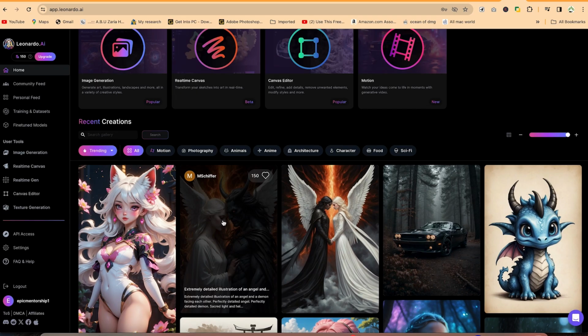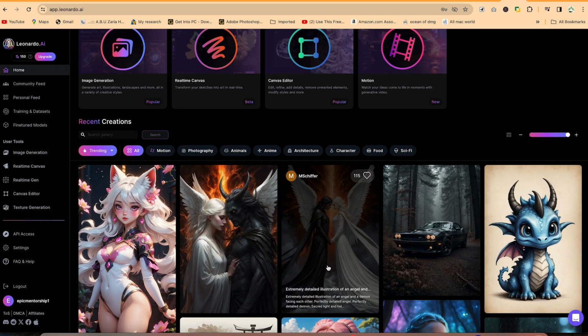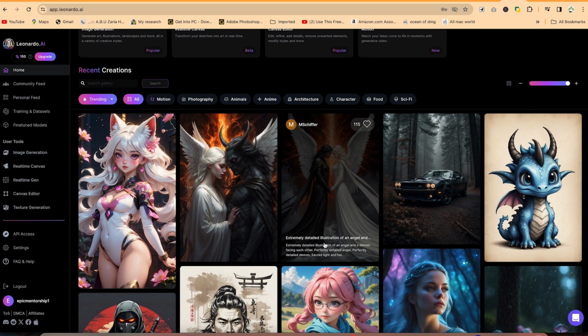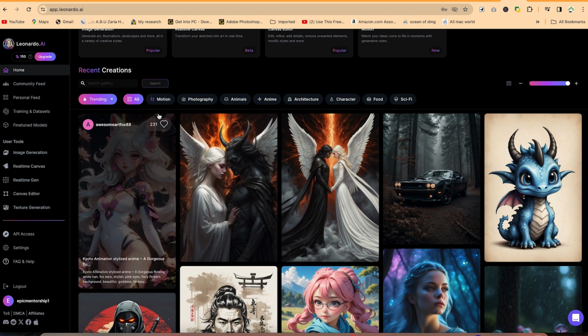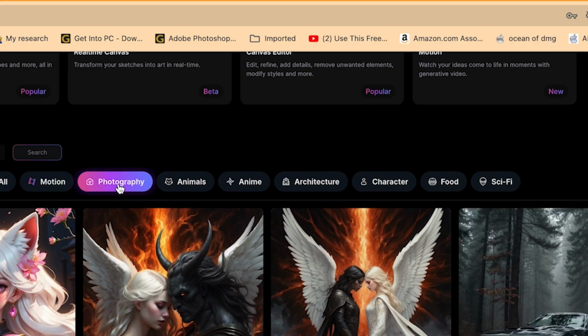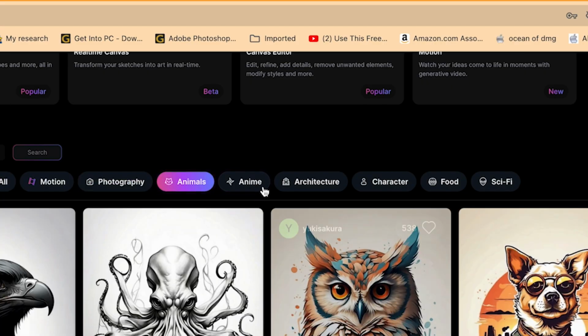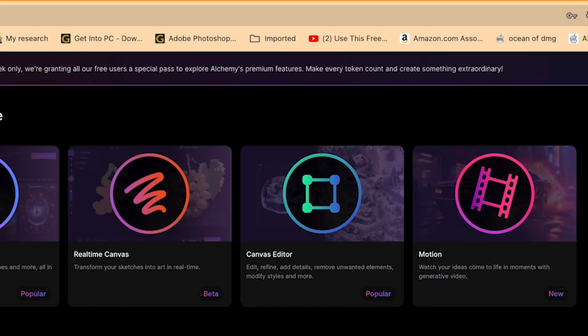Again, if you want to learn about the prompt that gets to this kind of image, you can just come over here. You can see the details of that particular prompt that gets us this. And if you want to be more detailed, or if you want to modify these prompts, you can go ahead and modify them. You can favorite them as you so wish. So this is all in terms of motion, photography, animals related, anime, architecture, and so on. You can go ahead and explore them.